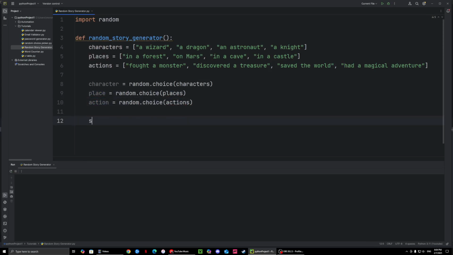And now the fun part. This is where we make up the story. So we're going to have a story variable. This is the fourth and final variable. Story equals f and then double quotes. Okay. Starts off saying once upon a time.